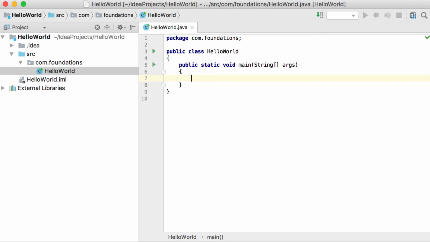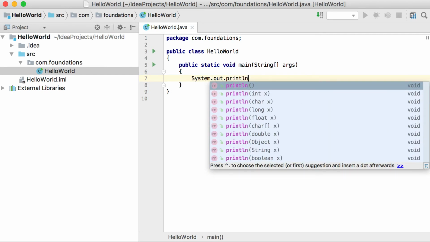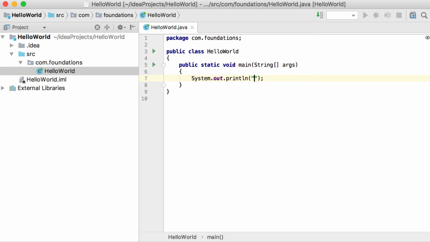We're just going to do something simple now by printing something to the screen. For that, we can use System.out.println. This will print a line of text to the screen. When you work with strings or text in Java, we use double quotation marks. When you use characters, which is only one character, you use single quotation marks. The println method accepts double quotation marks, which is normal text. So let's just say Hello World. That's what we want to print out.